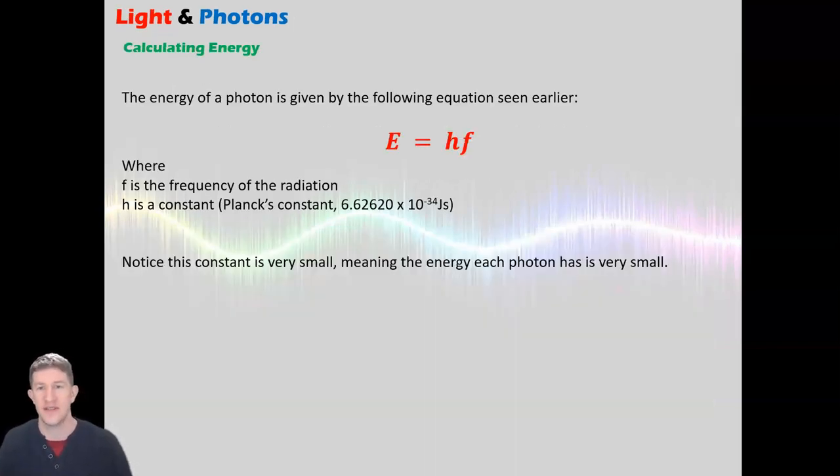The energy of a photon is given by this equation, the E equals hf that I mentioned before. f is the frequency of the radiation, so the light that's being given off, h is Planck's constant. So that's just a constant the whole time. You'll be given that. An important thing to note, if you're using a constant, such as Planck's constant, the universal gravitational constant, etc., you can consider that an exact number. So it does not affect your significant figures.